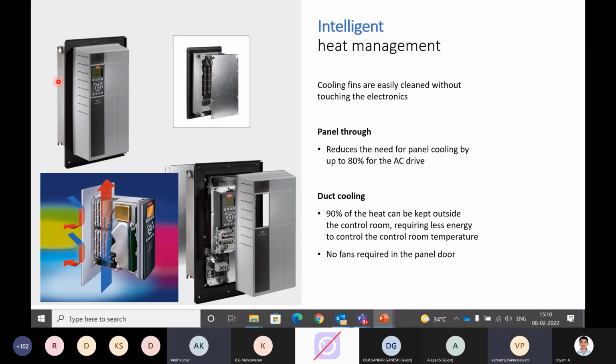As you can see here, there are two different colors. This is the electronic part of the VFD, and this is the backside of the VFD, where you can see a lot of fins, and it doesn't have any electronic equipment. So natural ventilation is happening. Whatever heat it produces will go in the upward direction, as you can see clearly in these pictures. This kind of technology is required in any VFD for better heat management. That is very, very important when selecting any VFD.